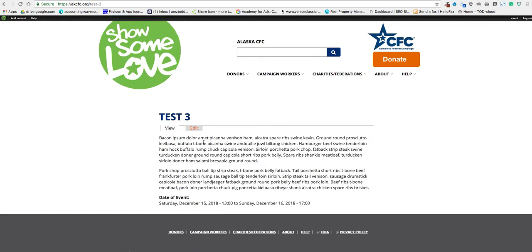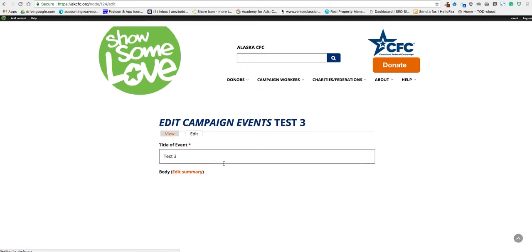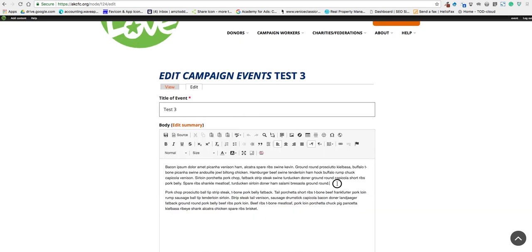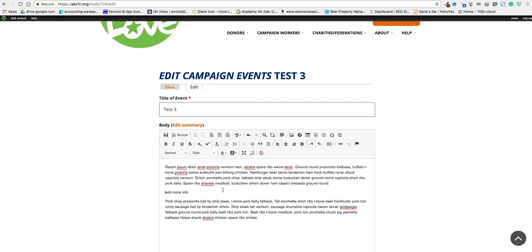I can view it. By the way, this view edit toggle is only available to me because I'm logged in. The general public does not see this, but I do have it. So if I decide something is relevant that I missed, I can go back and I can add more info. And maybe I want to style that a little bit. Make it bold.